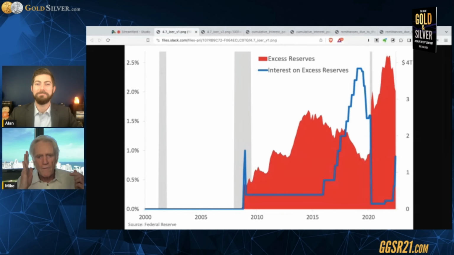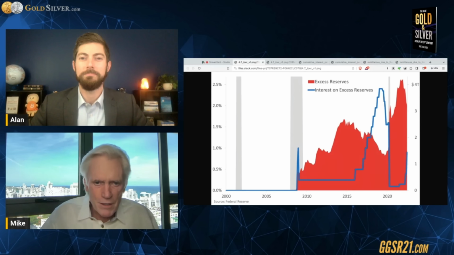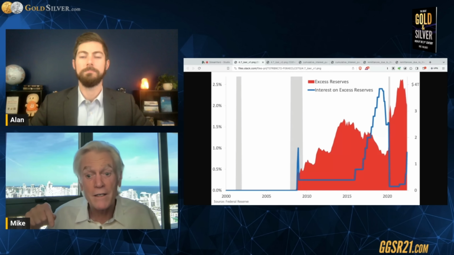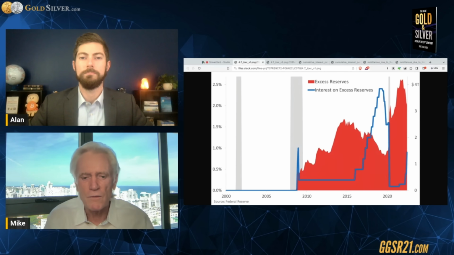That brick wall, when the Federal Reserve created bank reserve, they'd buy an asset like a bond from a brokerage house, but they can't pay the brokerage house because the brokerage house can't accept bank reserves. The brokerage house is not a bank. So they would pay the brokerage house's bank and instruct the bank to then create bank credit currency and deposit it into the account of the brokerage house. And so this red area is a reflection of all of the currency that was created by the Federal Reserve and pumped into the financial markets. More than $4 trillion at one point pumped into the financial markets. This is just what gets stuck in the system.